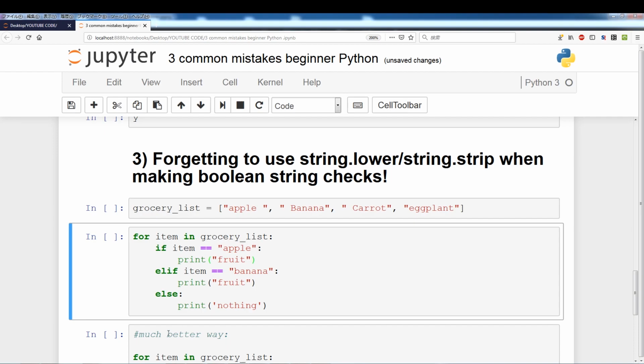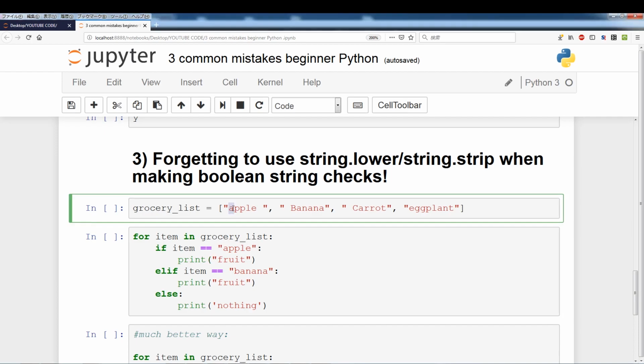So say you receive data or even an input, so from a user, you receive an input. Sometimes the data itself will be mixed in terms of capitalization. So some of the words or text will be capitalized. For example, in this case, apple is lowercase, banana is capitalized, carrot is capitalized, and eggplant is lowercase. So sometimes you'll have this mixture of uppercase and lowercase. And not only that, you'll also have data that has white space either at the end, or it could also be at the beginning, as seen in front of banana and in front of carrot.